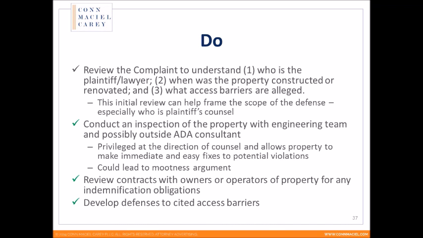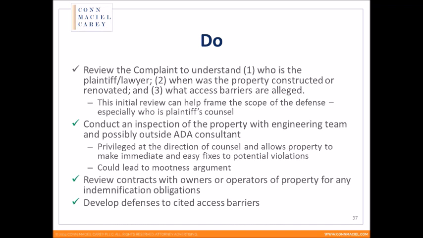All are different. Some are more focused on remediation, that the business corrects deficiencies. Others are more focused on just a quick monetary settlement. Some might drag out the litigations. Others might want an early settlement. And this is all really good to know from the outset of the litigation.